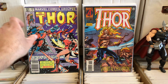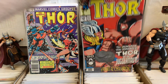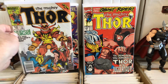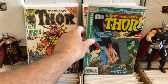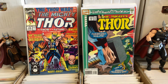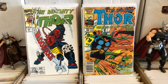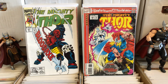He's looking rather like Aquaman on that cover, I would say. So I was very pleased to get this many issues of Thor. There's Thor for his Juggernaut. I love this cover. That is amazing. Very pleased to get this many issues of Thor. They're all new to me, and these are in no particular order, as you can tell. But fantastic cover art. Fantastic art on the inside.